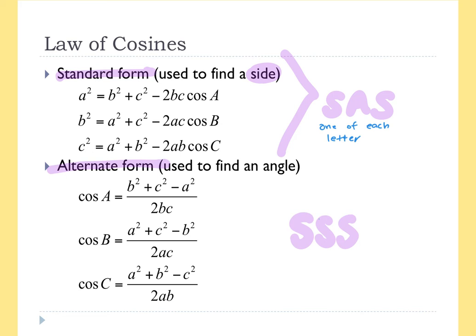Okay, you square the other two, add them together, and then subtract the letter that matches the one you're trying to find. And then it goes over 2 times the first 2 letters again. Yep. So the difference between side angle side and side side angle is that it's like a side, an angle, and then a side. Correct. And the side is literally going to be each lowercase letter. Okay. And then a side side angle would be any 2 sides and an angle that's not connecting. Correct.